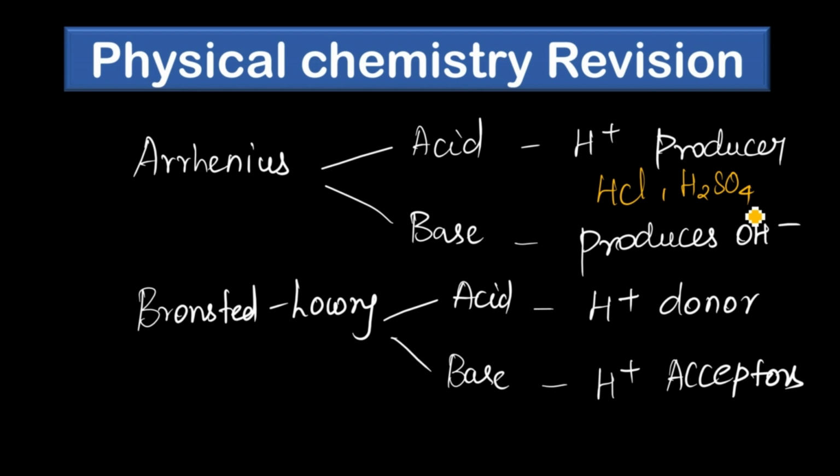Brønsted-Lowry said acid is a hydrogen, the H plus donors. Okay. Arrhenius was saying it is a producer of H plus. Lowry is saying that is H plus donors. What is the difference, ma'am? So these are protogenic substances which should be able to dissociate the H plus and donate it. HCl, acetic acid, these are.